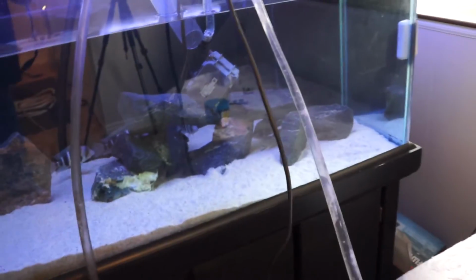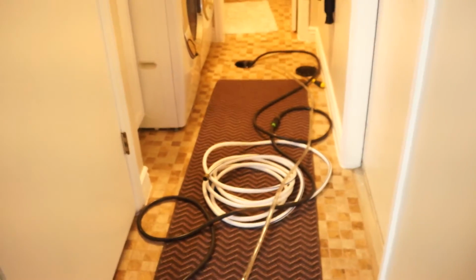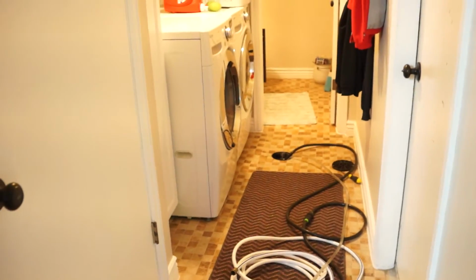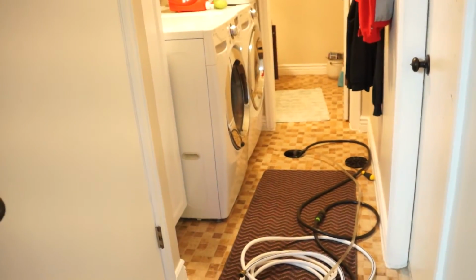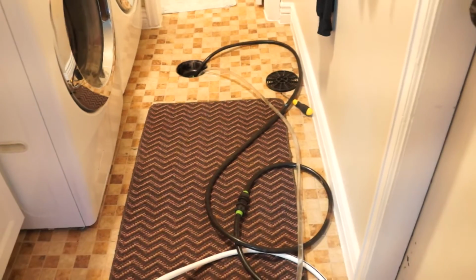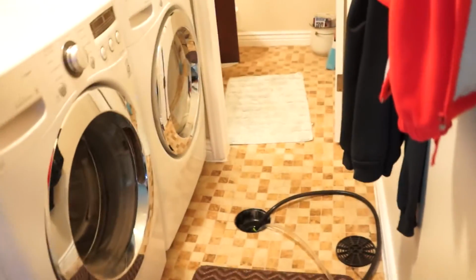So I want to show you where I drain everything to. So you may have remembered I told you that we remodeled a lot of stuff in our house. One of the spots being the laundry area, which is right here. It is directly behind the fish tank.